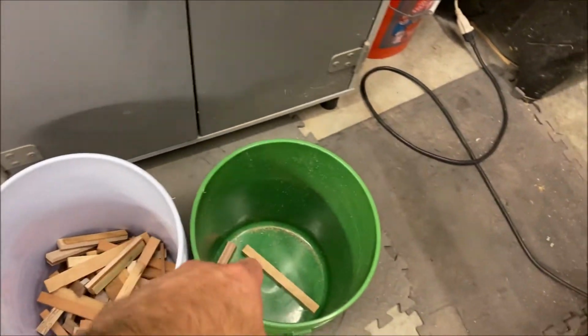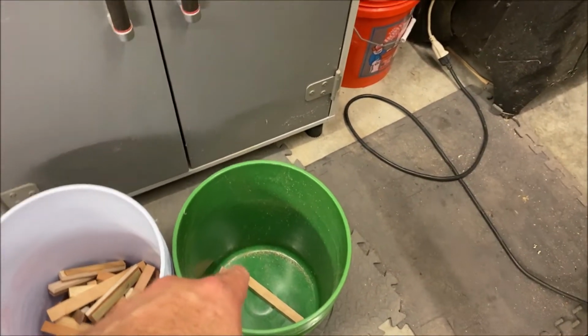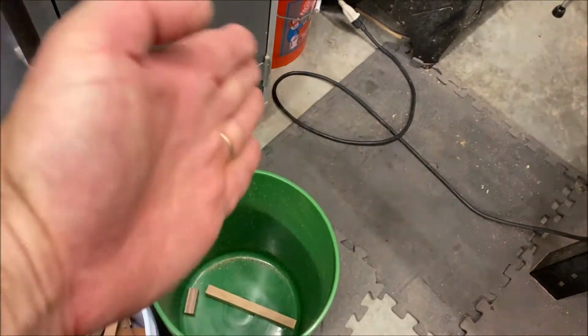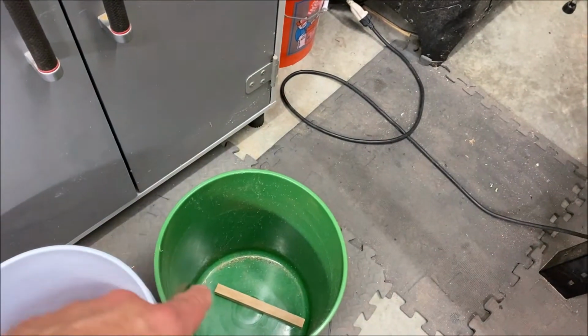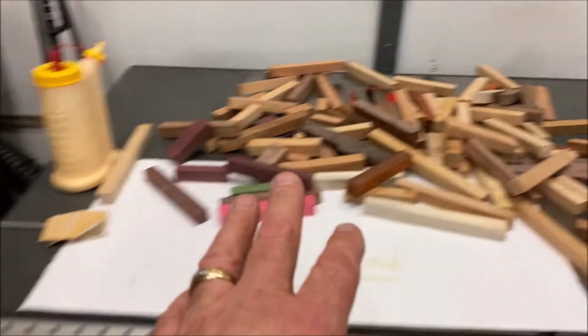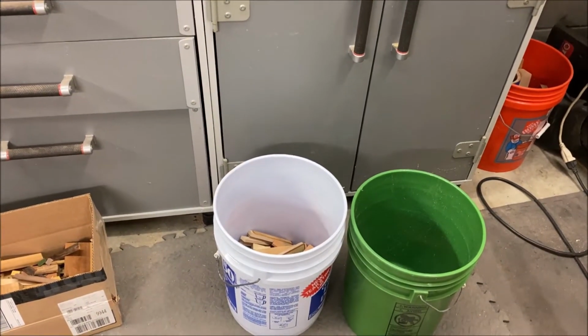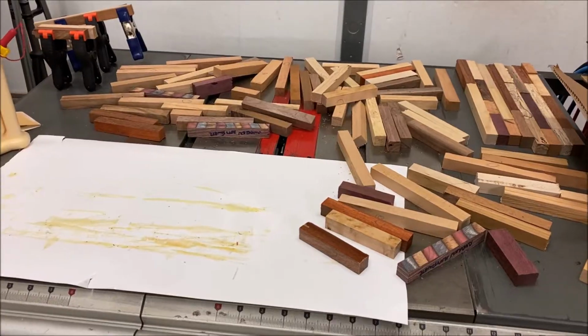That'll be fun. These blanks here, evidently when I cut them, I don't know what I did, but when you put another blank against them, there's a gap. So they're kind of concave a little bit. So they need to be cleaned up. And if we need them for this, we'll clean them up. If not, we'll just clean them up and throw them in that bucket and use them with that set of glue ups.